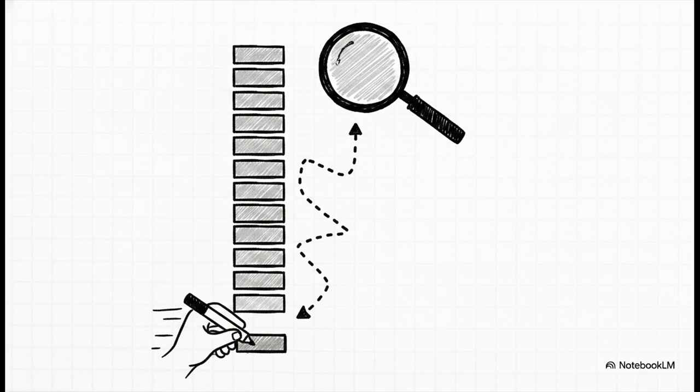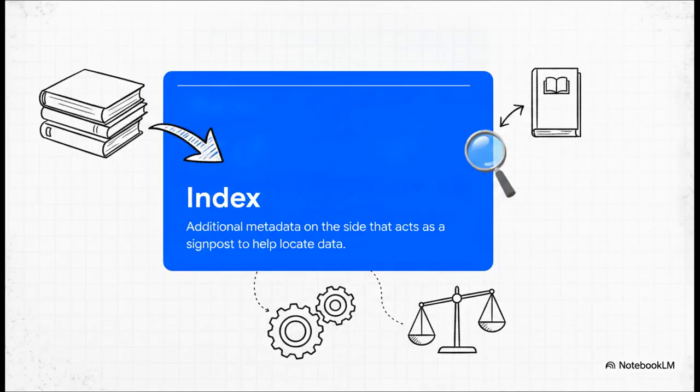When you want to read data, it has a time complexity of O(n). That means it has to scan the entire file from top to bottom to find your record. If your database doubles in size, your search takes twice as long. Obviously, that is completely unscalable. So, to fix our horribly slow read times, we have to introduce a new data structure, the index. An index is essentially just additional metadata kept on the side. Think of it exactly like the index at the back of a textbook. Instead of reading the whole book just to find one specific keyword, you look at the index, which acts as a signpost pointing you exactly to the page you need.